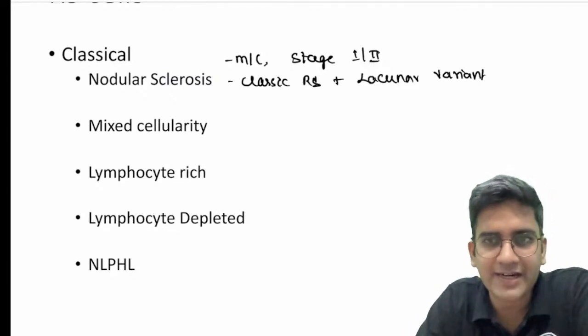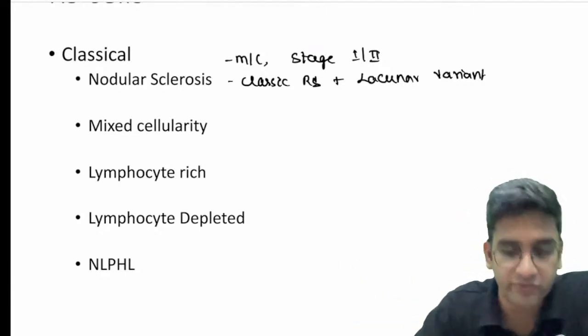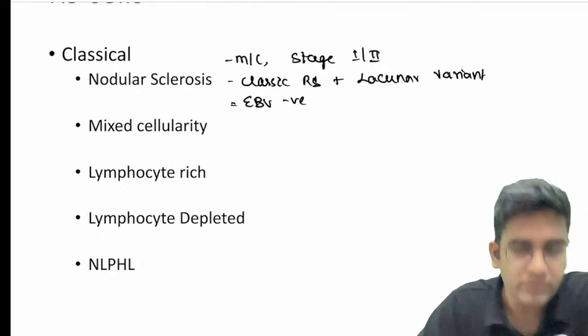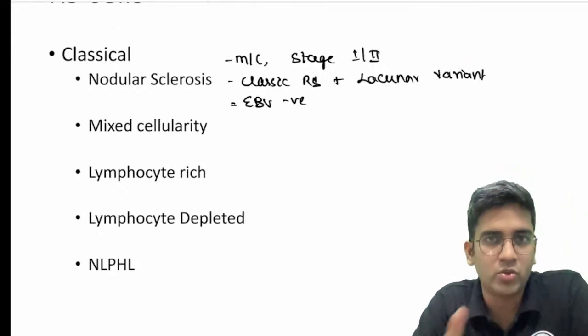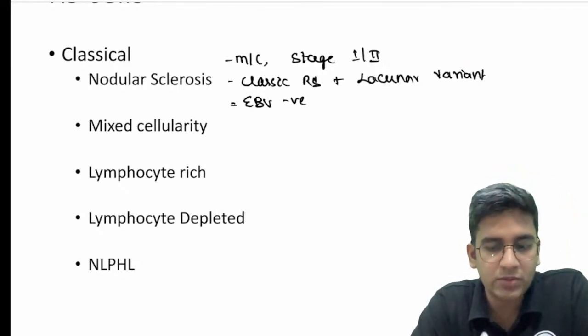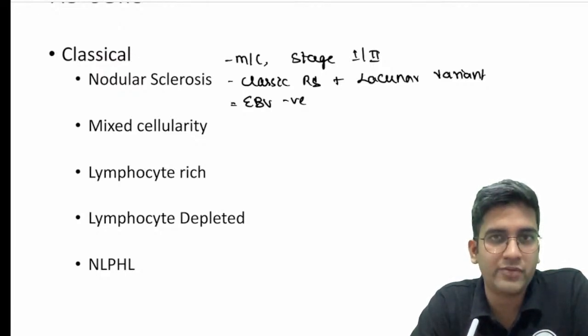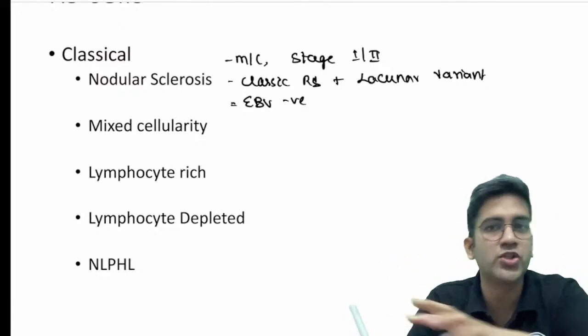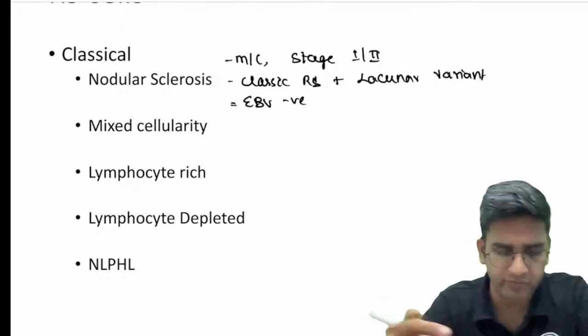Yes, if you want, write developed nations, more seen in developed countries. And one thing, don't forget, since it's in developed countries, they are EBV negative. This is a must. See, these are must know. Most common, EBV negative, classical RSL, and lacunar variant. The name can give me one more finding, nodules of sclerosis or fibrotic band. That also, if you want to write it, right?